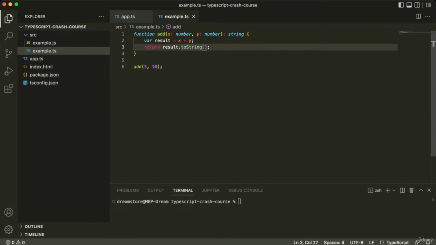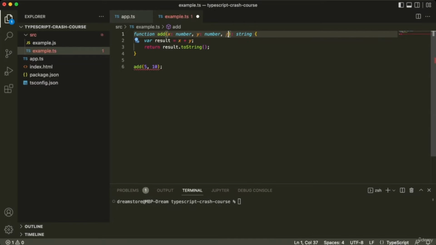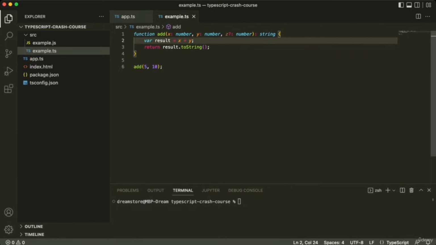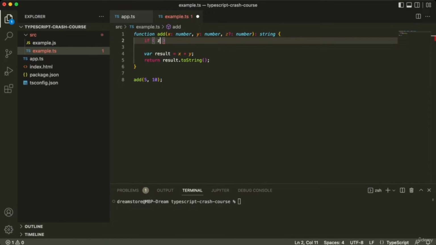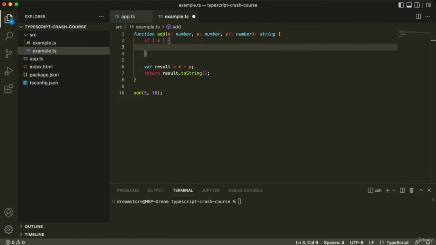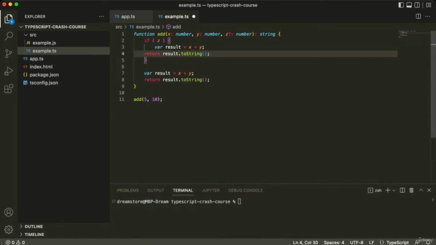So for now, by default, these two variables are required, but we can also add variables that are not required. And when you type a variable that is optional, you need to type this symbol here, and you can see there are no errors because this is an optional variable. But what if we want to use this variable? We can type, for example, if z, we create an if there is a z variable. Let's copy this code and type x, y plus z. So that's how we can use optional variables in functions.